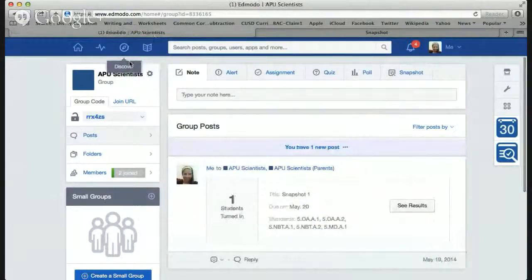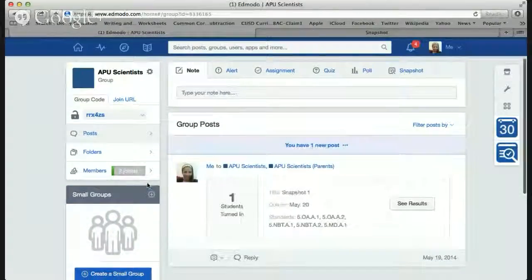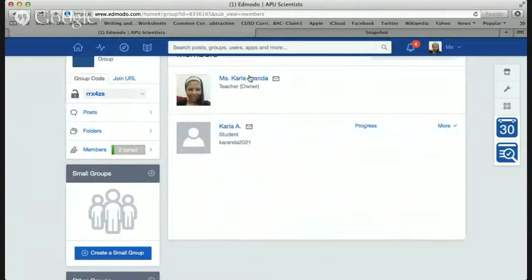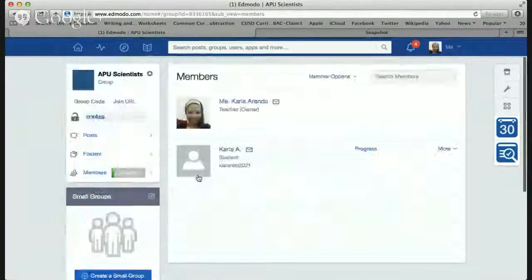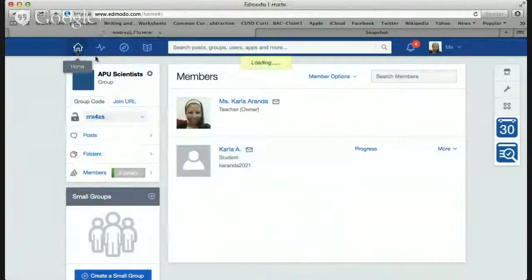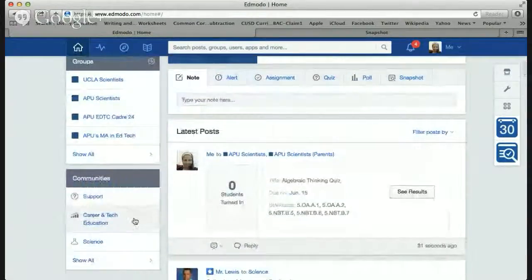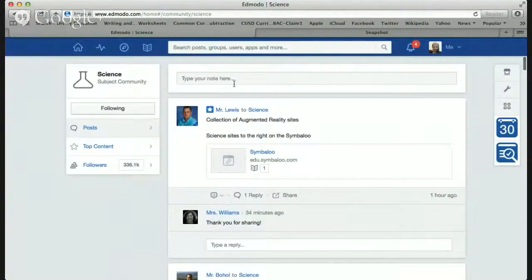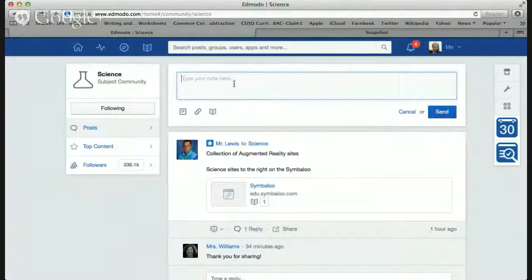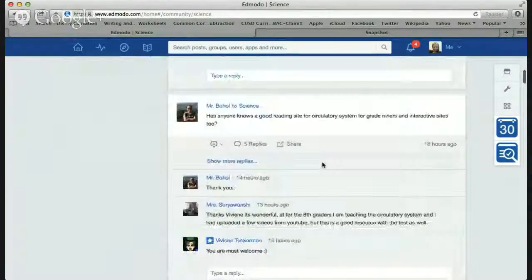Another one is you can join groups. You can be members of other groups, and I like this because, oops, I'm sorry. Let's go back to the home page. Communities, that's the one where you can search through communities and request to be a part of them. For example, I think I've joined the science community, and you have to be approved by them. You can send a request, and then you can start posting stuff. It's more like a forum, similar to Twitter in the sense that you can post stuff and people can see what you're posting. It's really cool, and then you can comment.